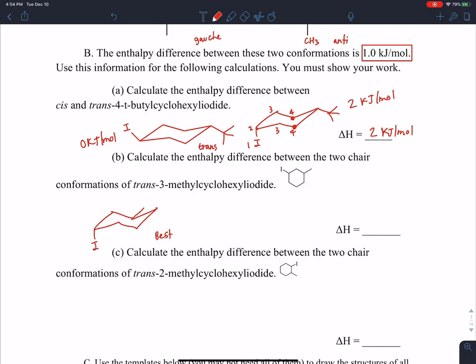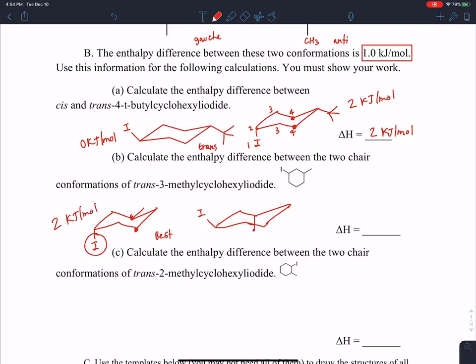The other option, now I'm trying to make the worst answer, and the worst answer is if the big bad guy goes axial. So now the methyl's pointing axial, down on carbon 3. On carbon 1, the iodide is trans to it, so it has to point up, which is equatorial. Over here, the iodine is interacting with 2 carbons, and those 2 carbons are here and here. So this we already know the energy for. This is the same as the last question, so this is an energy of 2 kilojoules per mole.